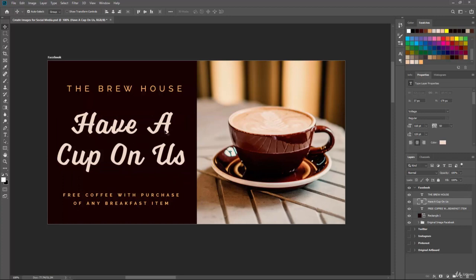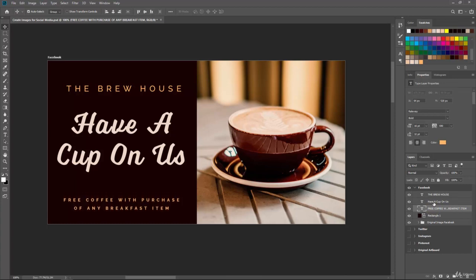I'm looking left and right to make sure that the brew house is centered with "Have a cup on us." Free coffee, and at this point I'm just using my arrow keys to nudge things around. So with the free coffee, you can make a decision if you want it at the bottom and give it some space at the top, or do we want it closer? So I'd just do a midway point.